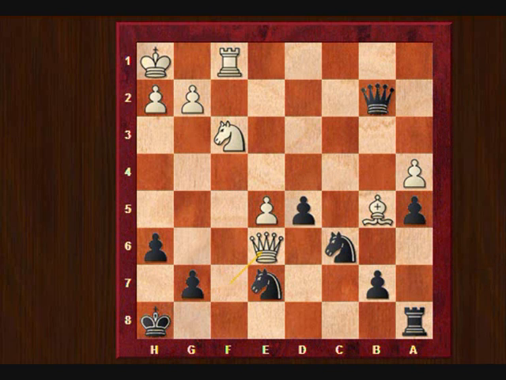According to my chess engine, queen takes b2 is a completely equal position. After queen takes e6, then the evaluation is a total equality. We both have a passed pawn, and this is actually what would have been correct to do.